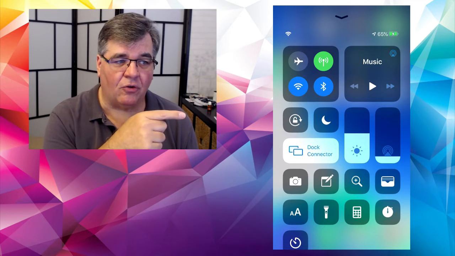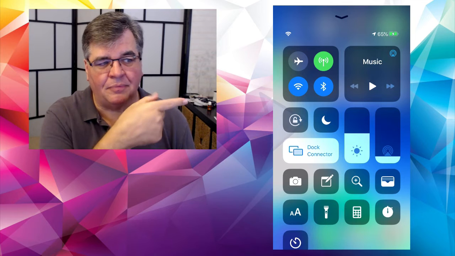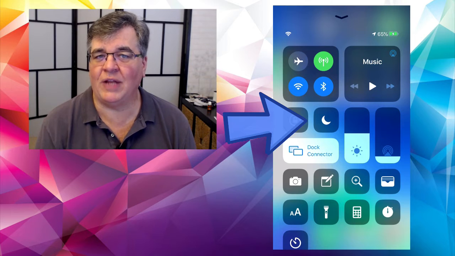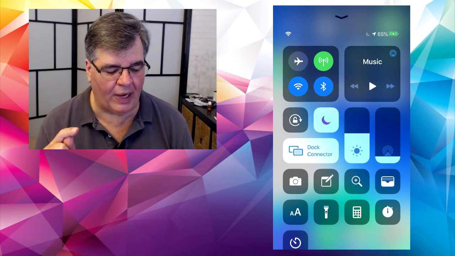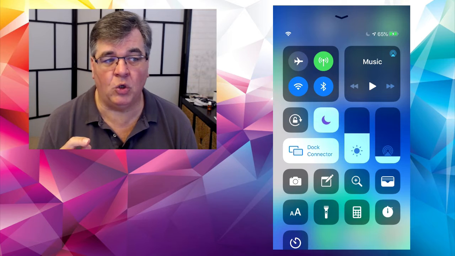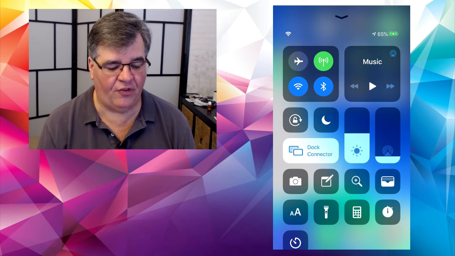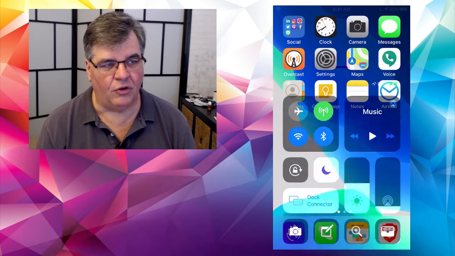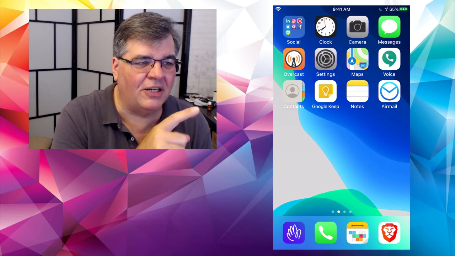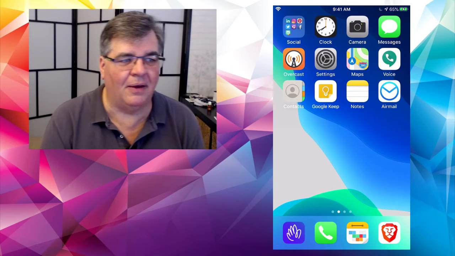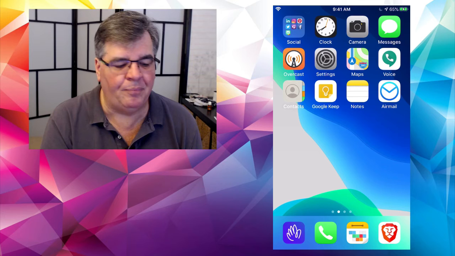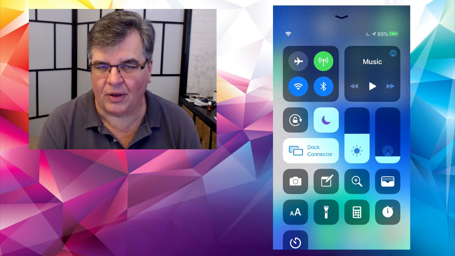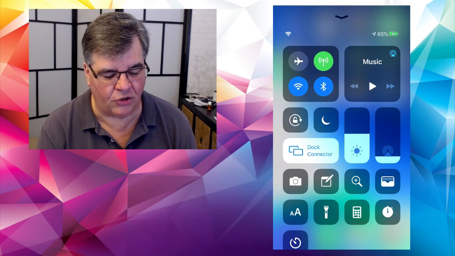And on the screen, look right in the middle there is that little half moon segment or whatever you want to call it. That's Do Not Disturb. And if I tap on that, it changes from white to a white background with a purple moon. So that's Do Not Disturb is off and Do Not Disturb is on. And you'll notice, by the way, if you look real careful, it's real hard to see, but up there by the clock, by the battery on my phone, there's a little itty bitty sliver of that moon showing, okay? Which means Do Not Disturb is on and I can turn it off, all right?